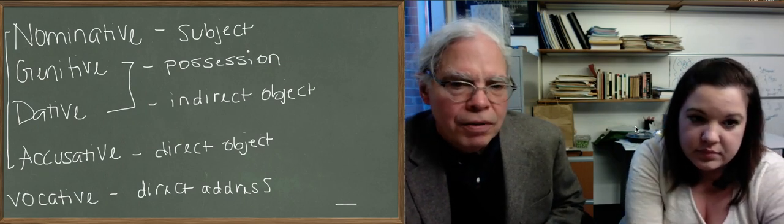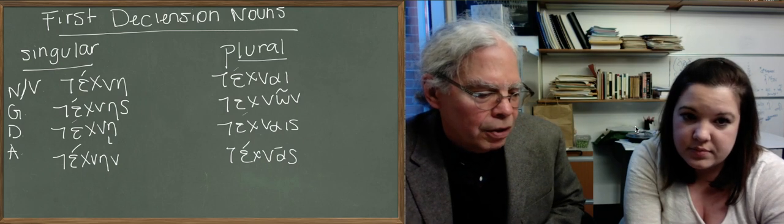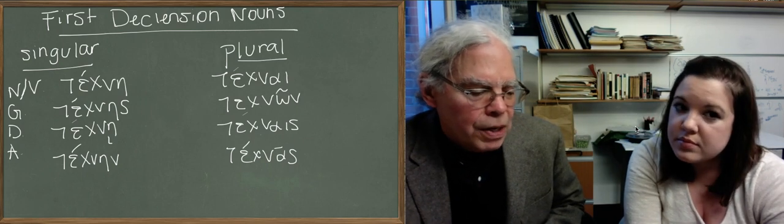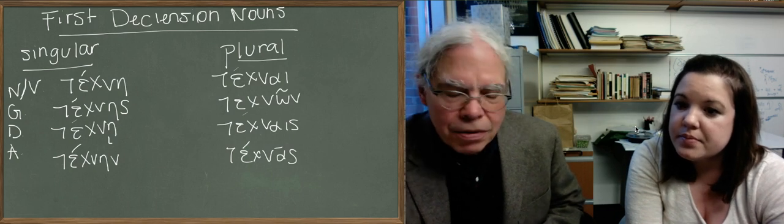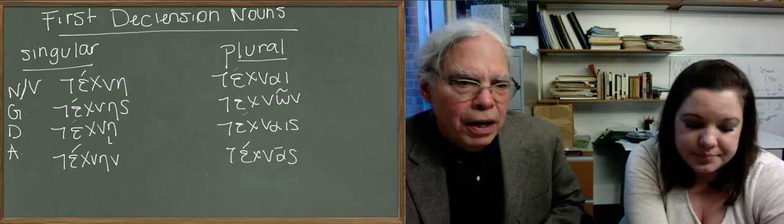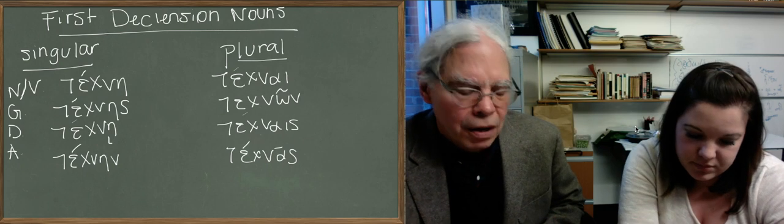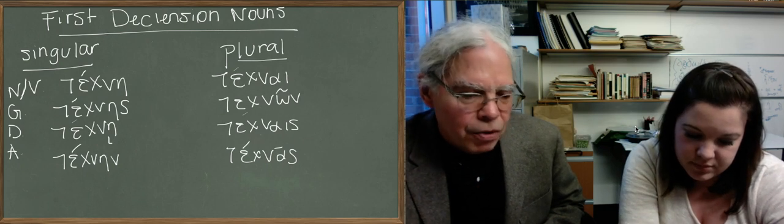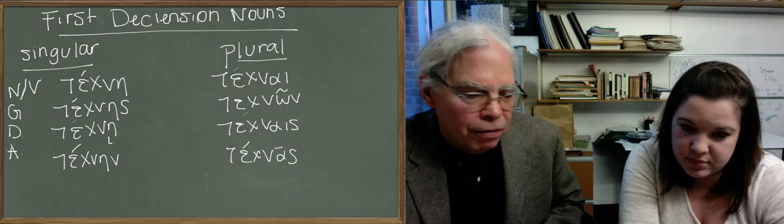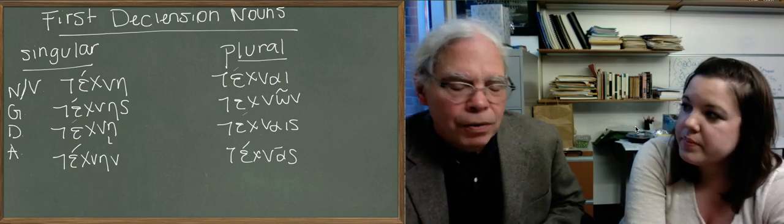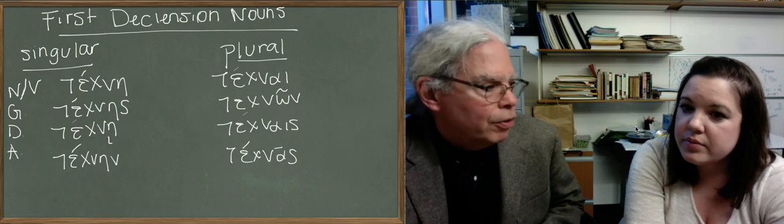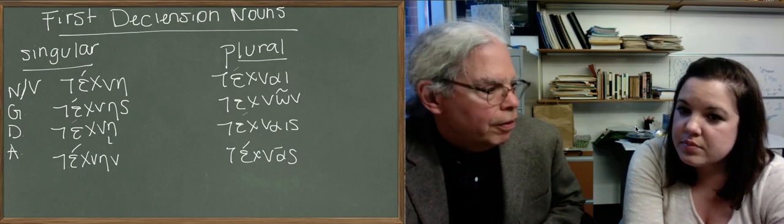These classes of nouns are called by a word that's a little bit confusing. There are three classes of nouns: the first, the second, and the third declension nouns, and they all have case endings that are specific, that are related to one another, and that are different from one another. The difference in them is only formal. There's no difference in the function of those cases, but they're formally different, okay?